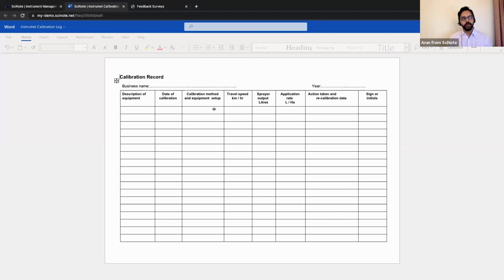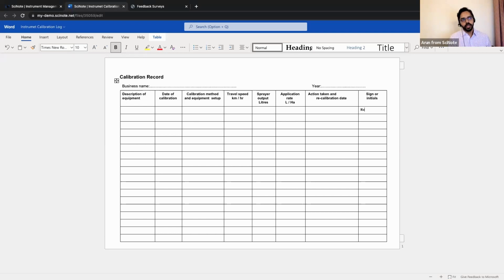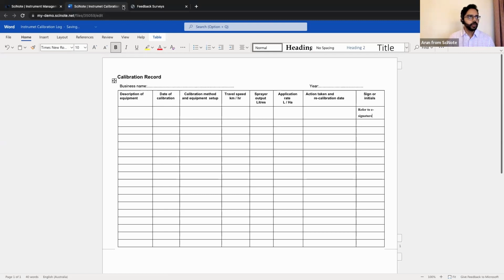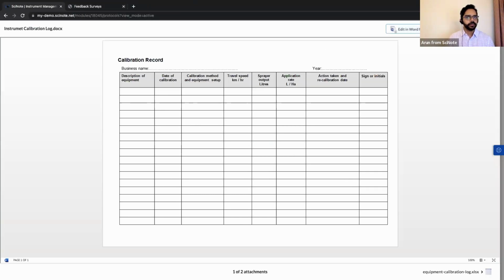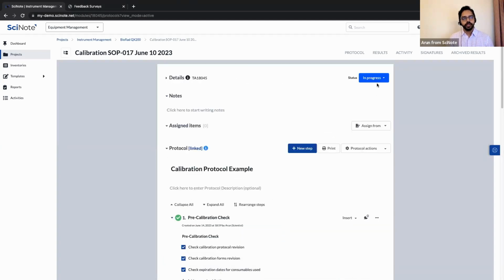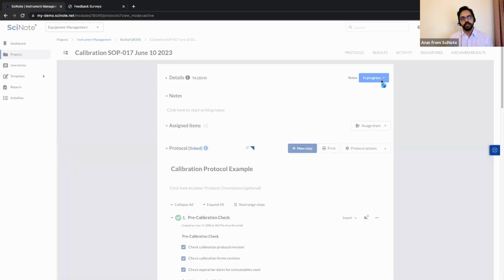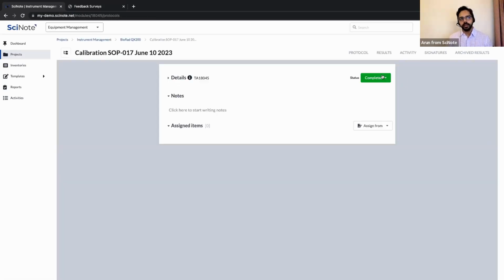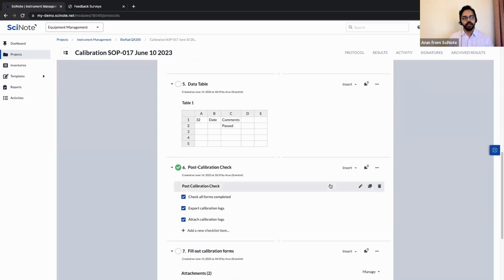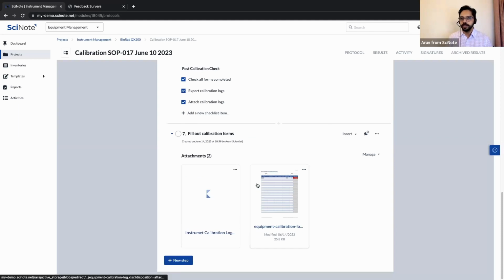And then here, depending on what information is required in your form, you can fill it out. And for the signature initials, you can either just type out your initials or refer to the e-signature here. So now when I close this, all those changes will be captured in this form. And of course, I can move this to complete, in review, and then sign off on it. So my electronic signature here fulfills the requirements of signing off on the calibration form down here.